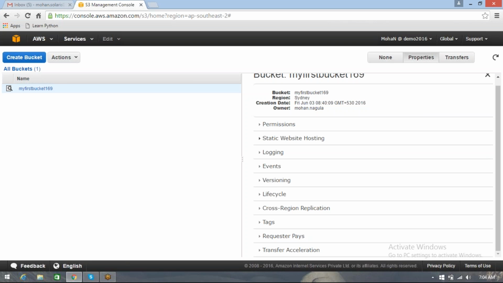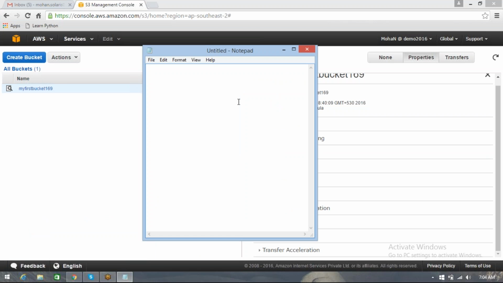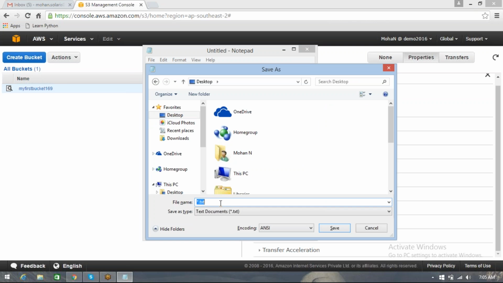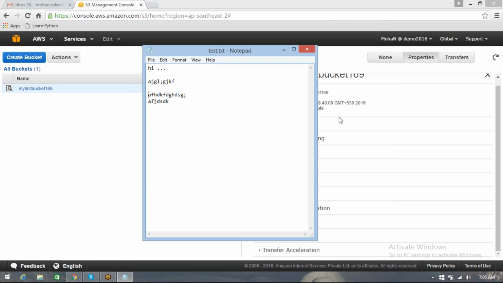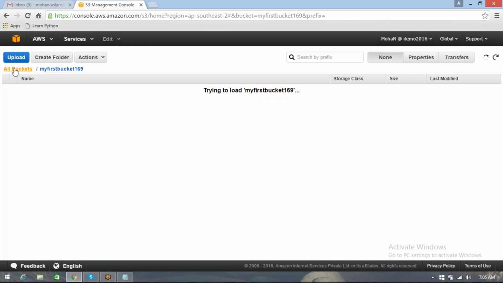Okay. So before we start understanding versioning, I just want to create a temporary text document, where I write some data. This is what I've just written, something random. I've saved it. Now I'll go upload the file into the bucket. It's not only understanding all these parameters, but we also need to understand a few more things.